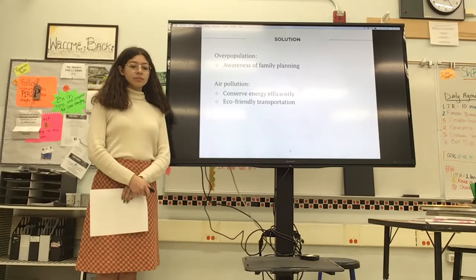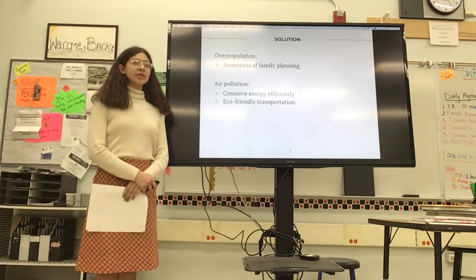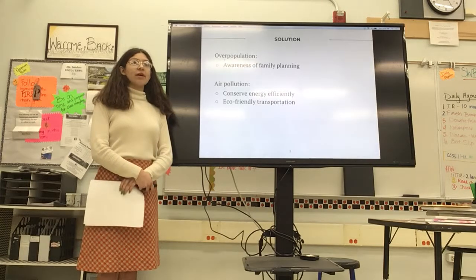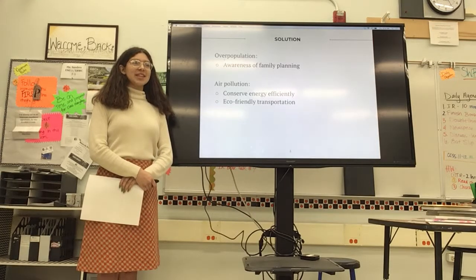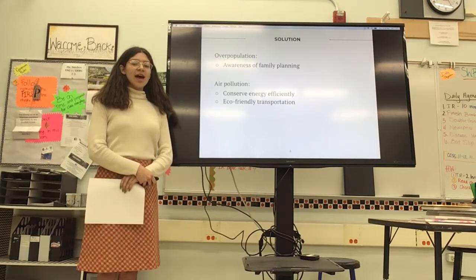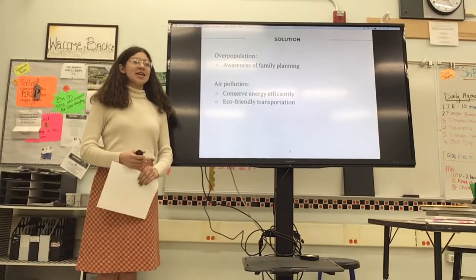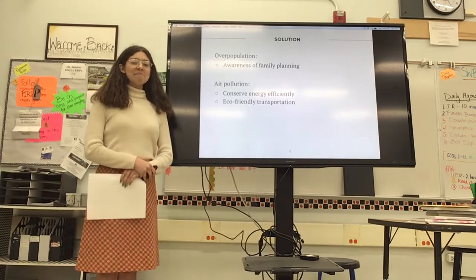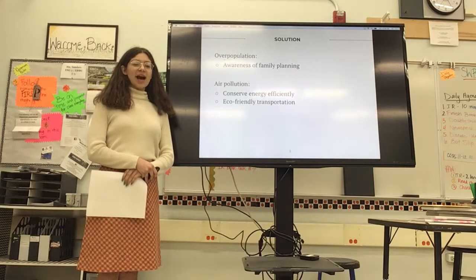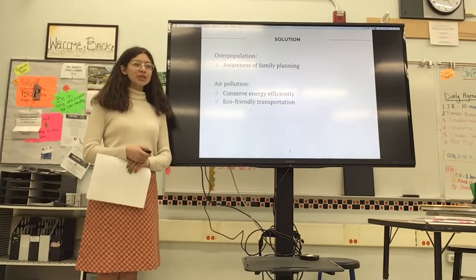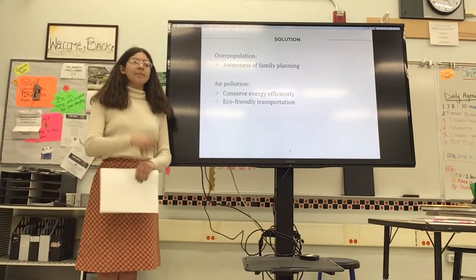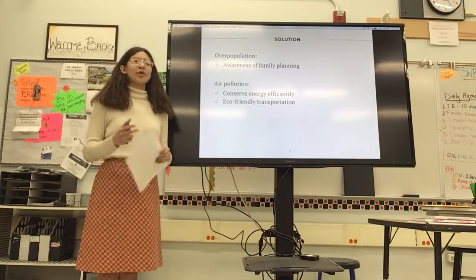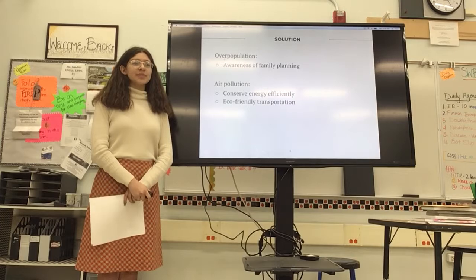What information did you need that you were not able to find or locate? How did you go about trying to find that information? Well, I actually had some difficulty with my solution, especially about the overpopulation part of that solution. There wasn't very much on what you could do, because there were actually a lot of articles on how you couldn't stop overpopulation, how you can't just stop people from having babies, which kind of set me back from finding a realistic solution to overpopulation, especially with the immigration rates still rising and a lot of politics surrounding that. It was kind of hard to incorporate that into my research.